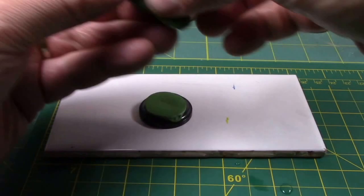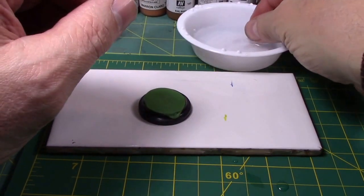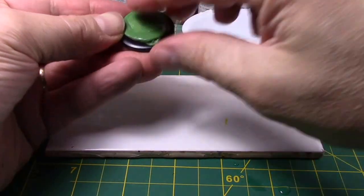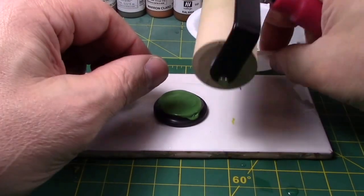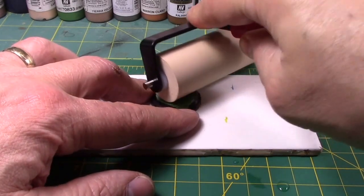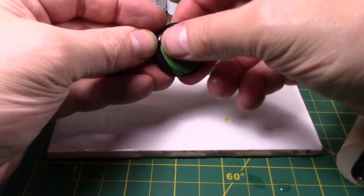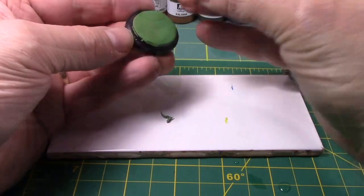Now these bases can show a little bit of an indentation just because of the way they're designed. So just take a little bit of the putty again, place it in, spread it around and blend it. Again, with the water, these epoxy putties work really well to hide the fingerprints and smooth them out. Then I just take the baler again, or you can use any flat piece of plastic or your fingers, and smooth this out again to make a nice texture to work with, good and clean and smooth.